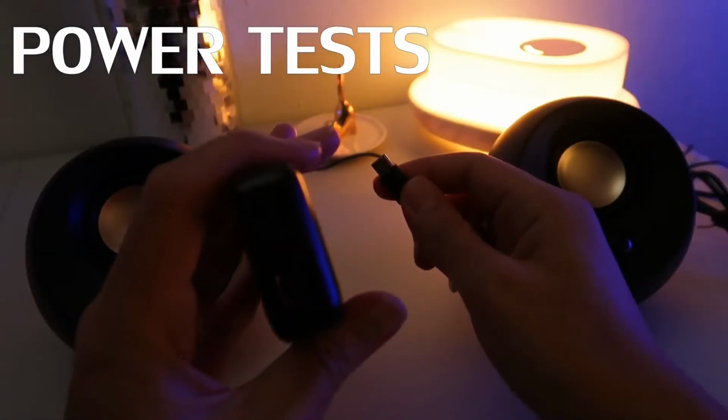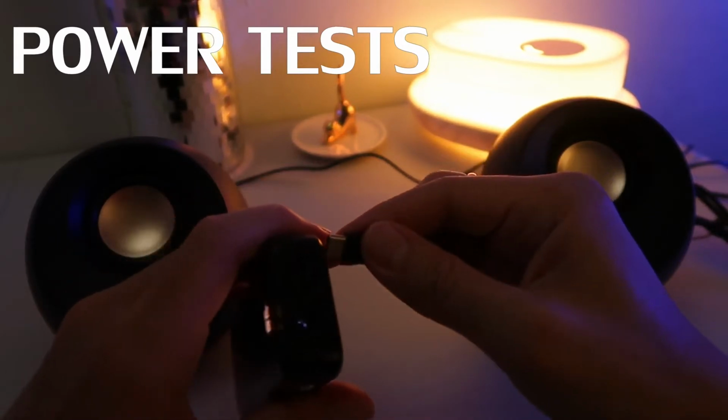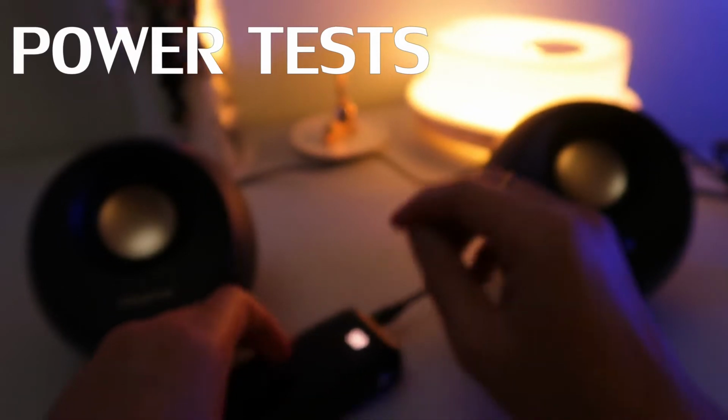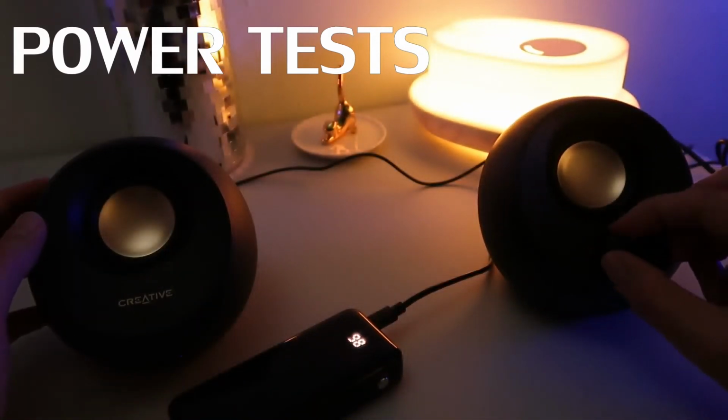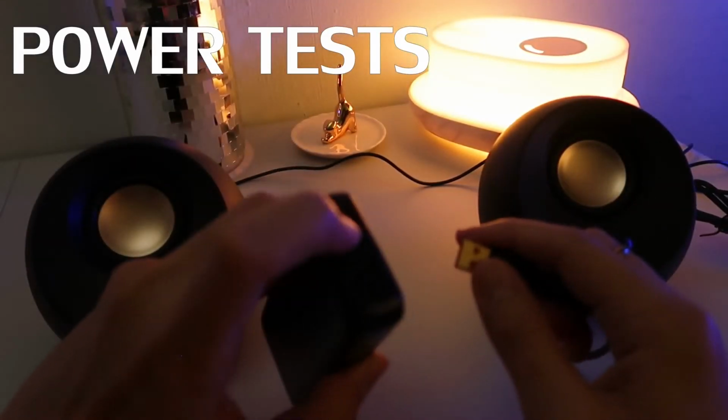For my power supply, I am using the power adapter. Since the speaker comes with a USB-C, I am checking if it can be powered by a power bank or simply a phone. Here, it somehow shows that the USB-C does not work on my power bank, while the USB-A does. Powering it by the phone is also okay.